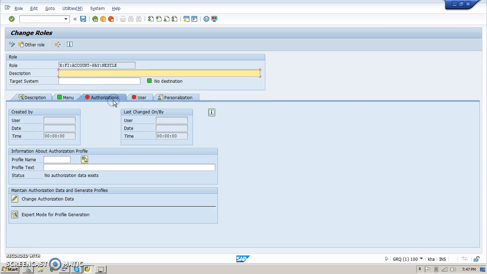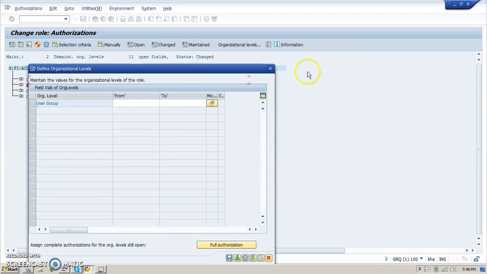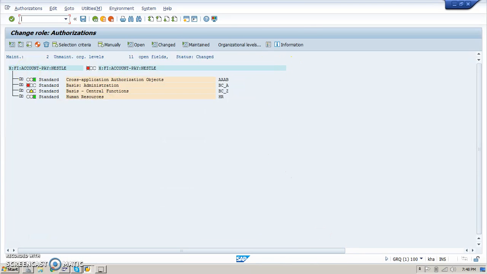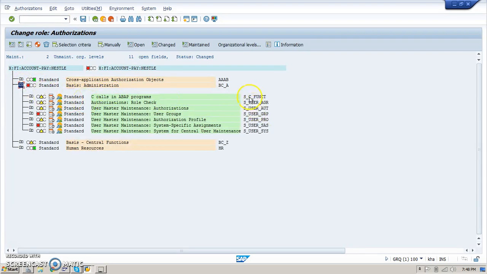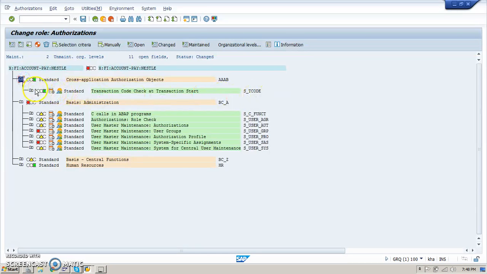Now come to the authorization tab, which is very important. The profile name is empty, so you should create a profile here. Go to Change Authorization Data. For SU01 you will have this many authorization objects: S_USER_GRP, S_USER_AGR, S_USER_AUT, S_USER_PRO, S_USER_SAS, S_USER_SYS. These authorization objects come from SU24.